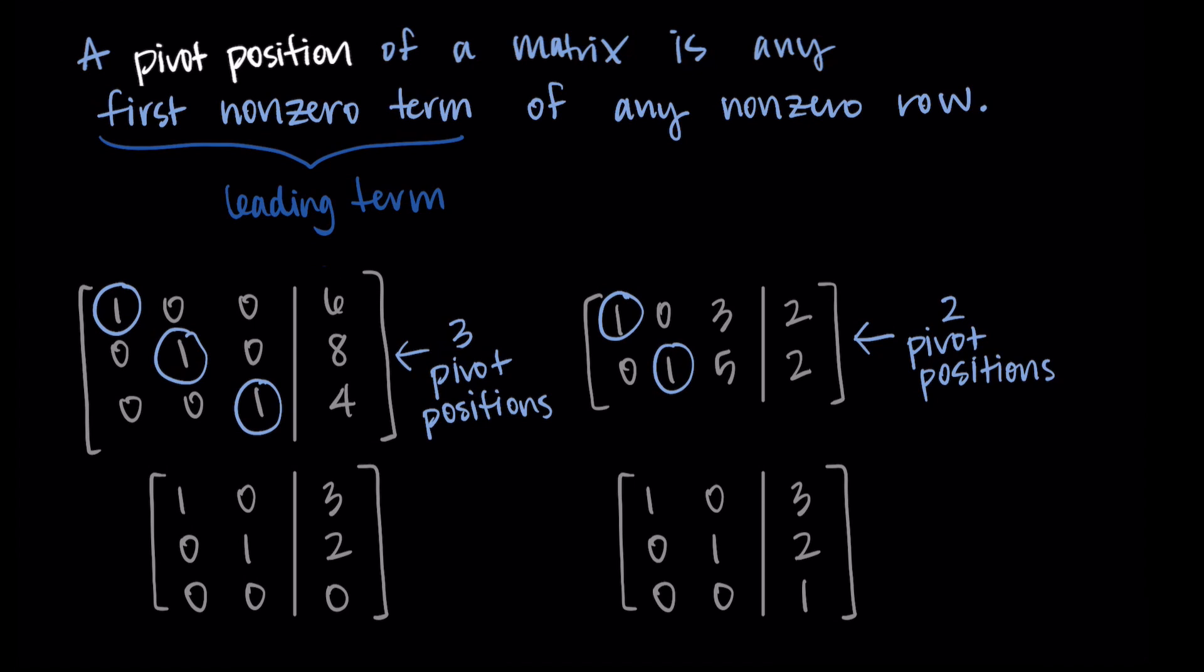Let's look at this next matrix. This has three rows. Our final row, our third row, is all zeros. That row is not going to have a pivot position. But in the first two rows, we have these ones, and so we have two pivot positions.